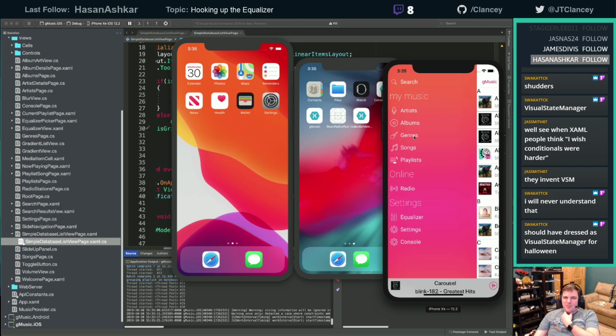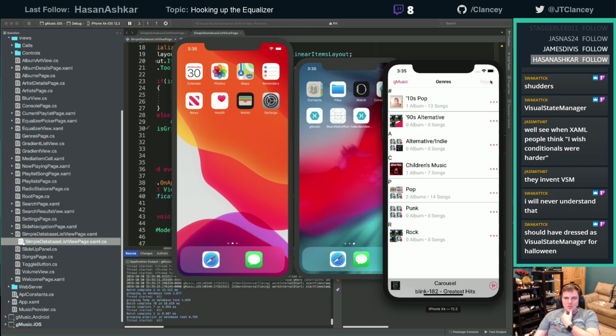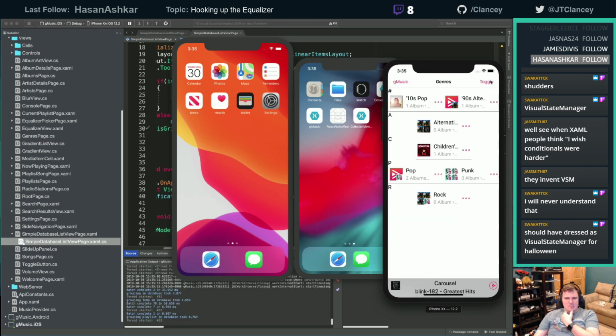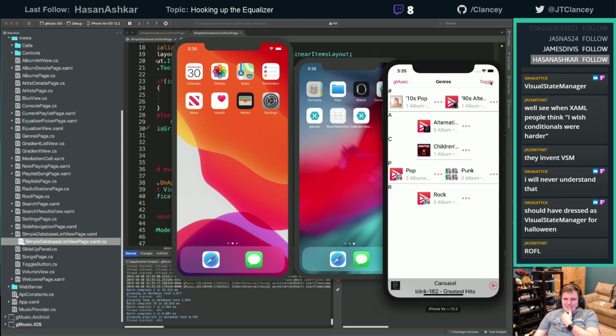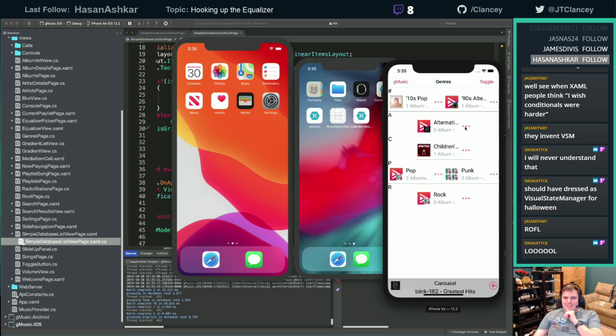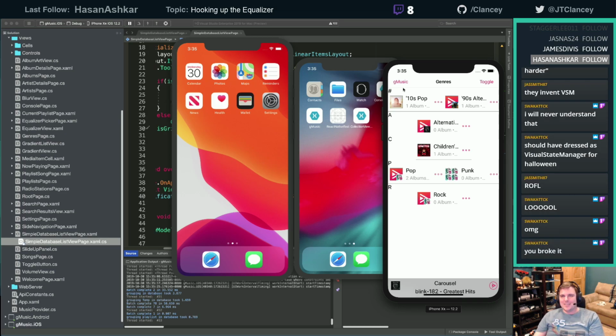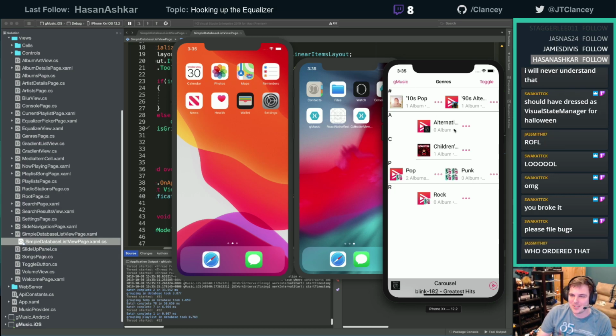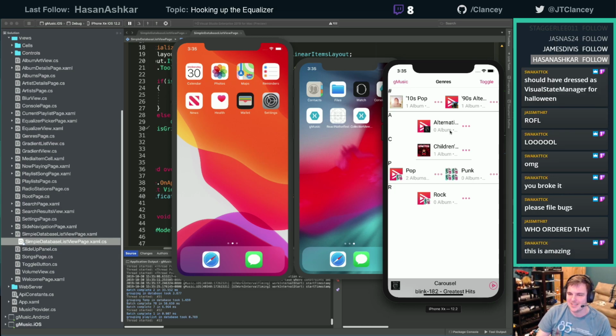Maybe it has to load everything out of the database that first go. What is it doing? It centers those? Oh, that's hideous. What is that? It's a grid. No, it's centering. If there's one, it's centering it.